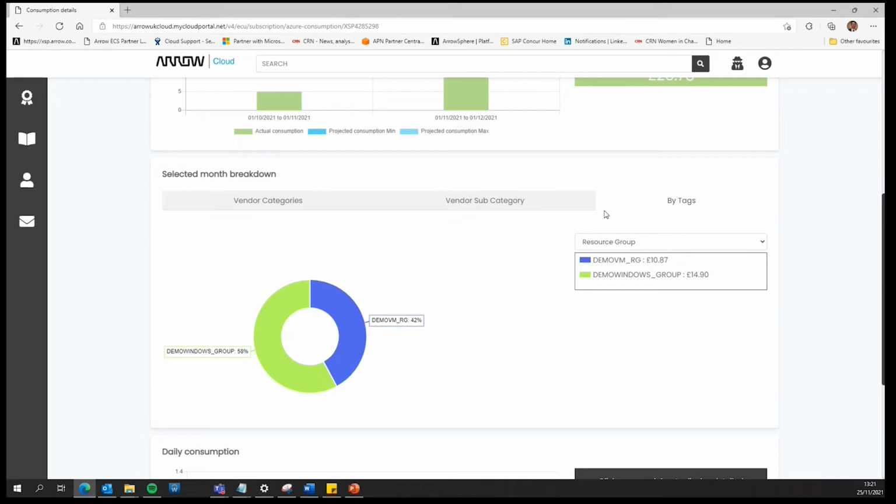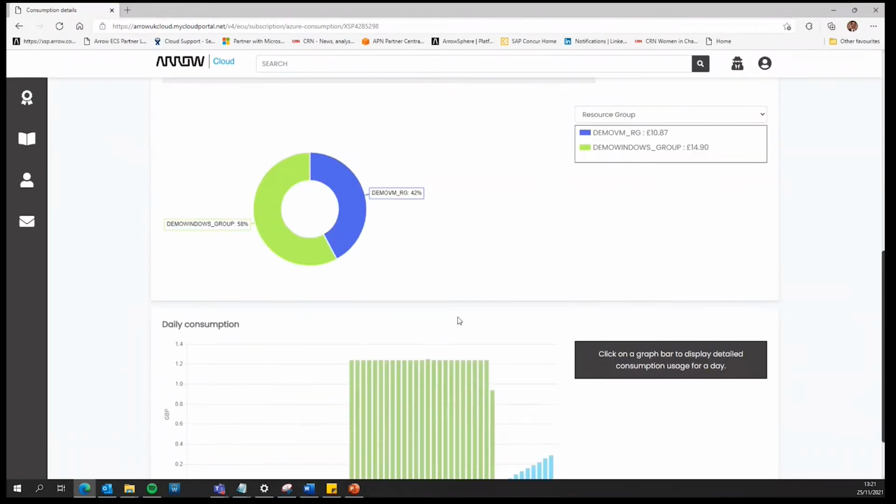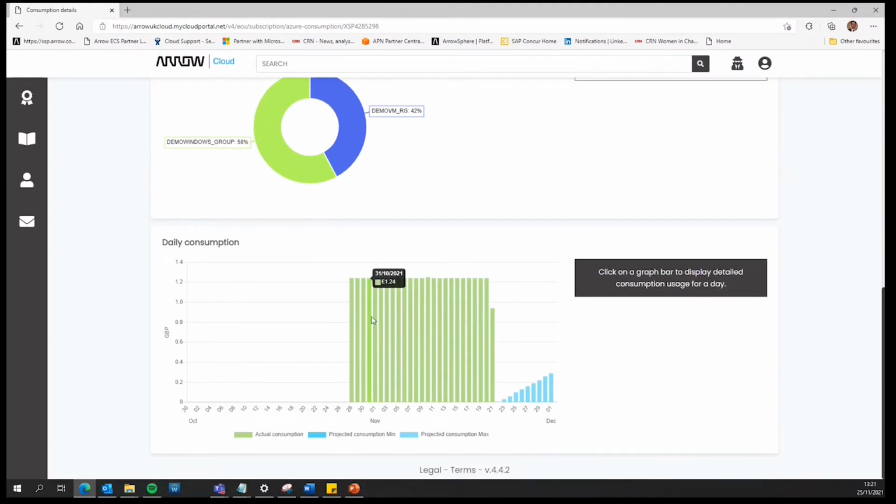It could be a particular VM that you want to test out or try out. You can see for this particular one, they've been testing out some demo environments linked to this Azure subscription, but it allows you to closely monitor what exactly is happening with that environment and set tags against it. And a key thing here, and this just summarizes exactly how granular it can go.